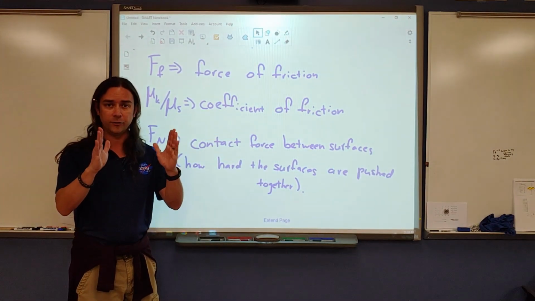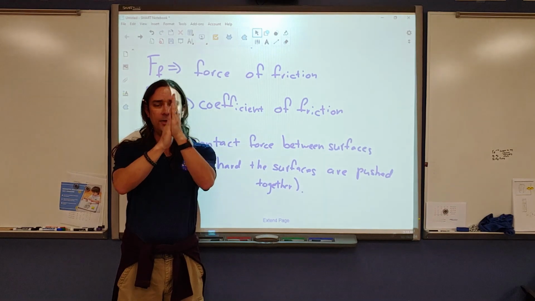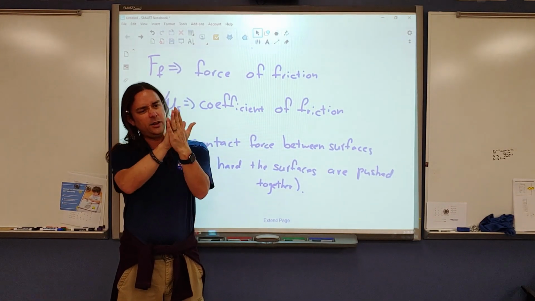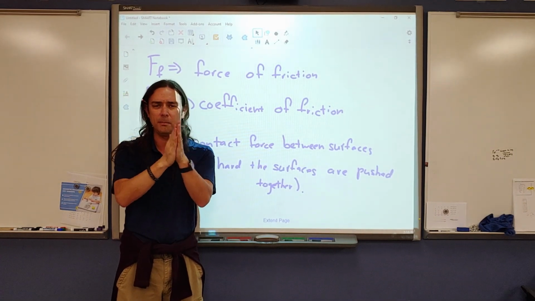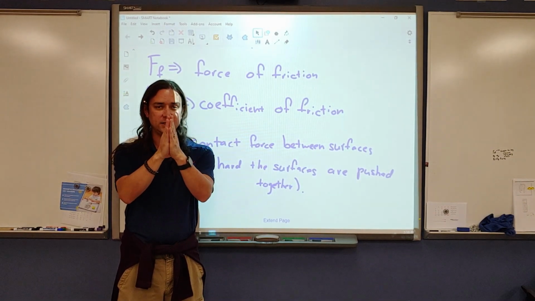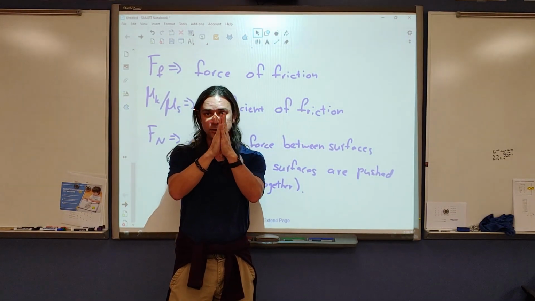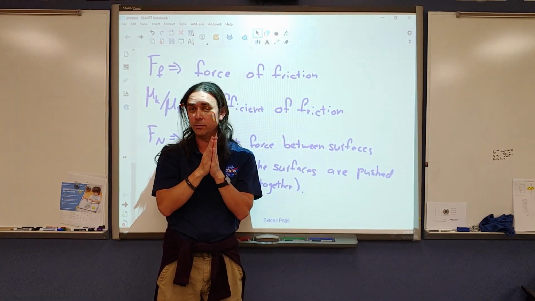So for instance, we can take friction. I'd recommend doing this. Take your hands and put them together, and then rub your hands back and forth. Now there's a little bit of resistance. It's kind of difficult to move your hands back and forth, but not really at all actually, not much resistance. That is kind of the regular force of kinetic friction. We know it's kinetic because my hands are sliding with respect to each other, not necessarily because they're moving.